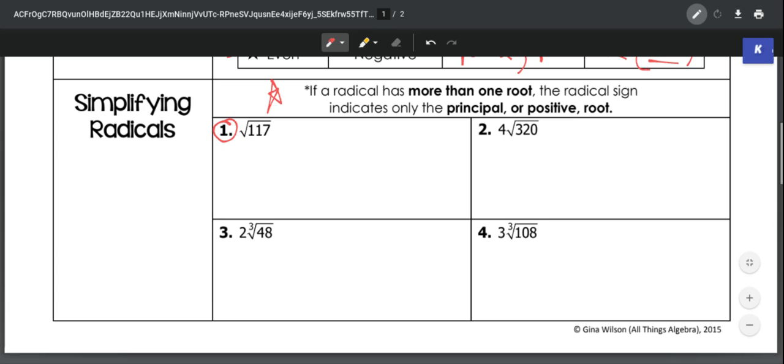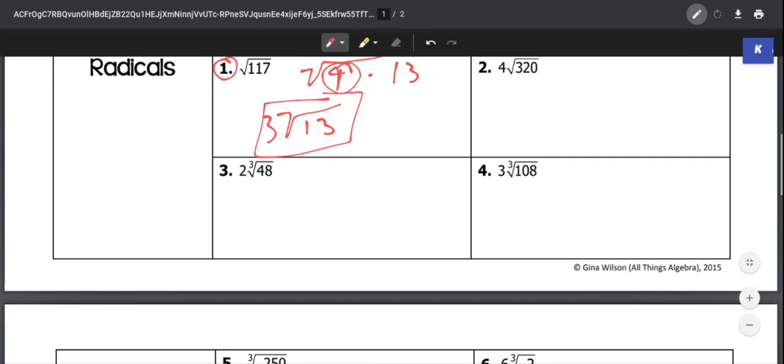We're just simplifying radicals here, which I'll show you the difference between a square root and a cube root and so on. So if we're looking at the square root of 117, we cannot take the square root of that evenly, but we can break this up into 9 times 13, which will allow us to take the square root of 9, which is 3, and then 13 will just stay in the radical, so that would be our final answer. Now, when you do a cube root, you do it the exact same way, except you're going to break down the inside of your radical into terms of perfect cubes instead of perfect squares.